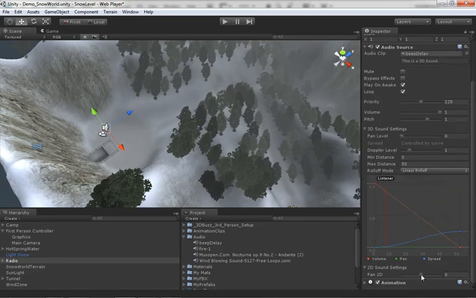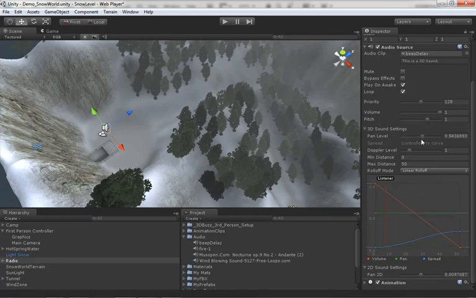If I was to hit play at this point, and I'm not going to worry about it because it probably won't come through very well on the videos, you can pan to the left channel, meaning your left headphone, so to speak, with a slider off to the left, and the slider to the right will be all the way to the right. If this is a 3D sound, then this won't mean anything. However, you can blend in between the two.